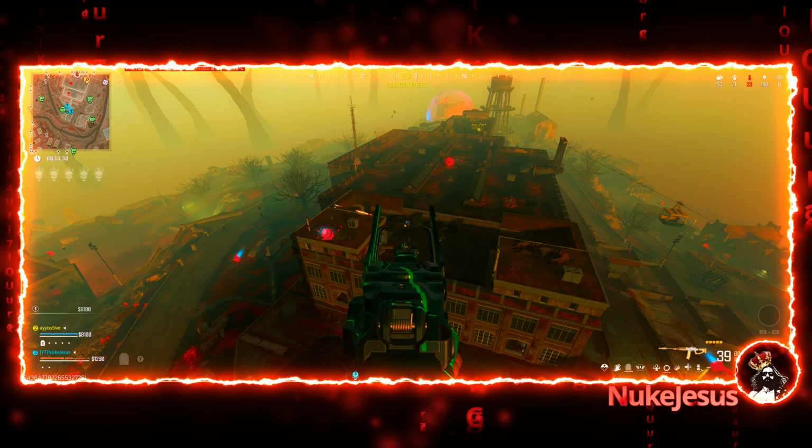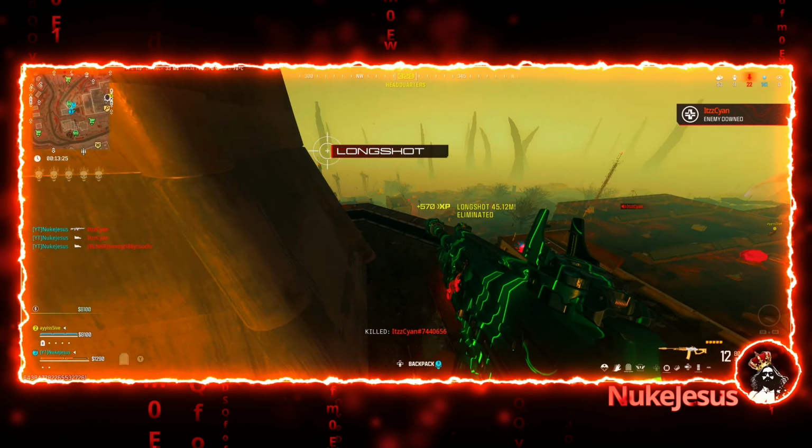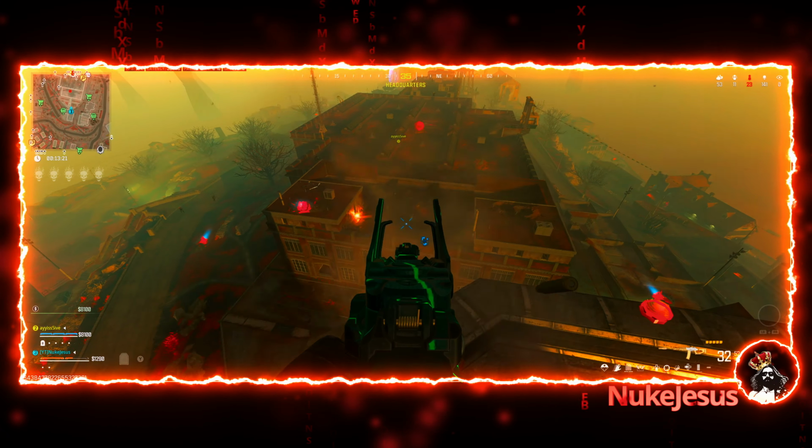Another very good spot to attempt this challenge is on top of the lighthouse. You can target people gliding down to you and everyone on top of the prison. If you can get the kills fast enough, this is a great spot, but it's also a very dangerous one.